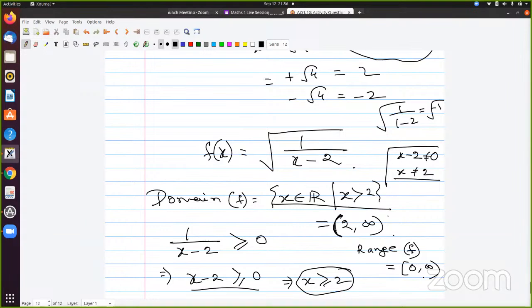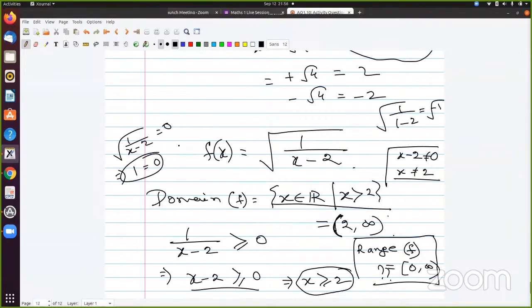Why can I not get any real number? Sir, can we get a 0 for the solution? I am asking, is it the range? You can't get 0 for the solution, sir. Exactly. If I put this, then again I am getting 1 equal to 0, which is absurd, right? So I cannot have any input for which I am getting 0 in my solution. So 0 is not there. So I am eliminating 0.